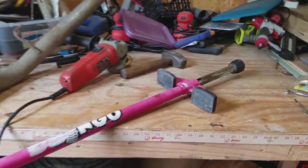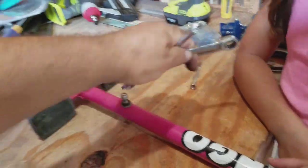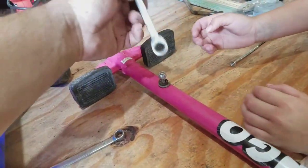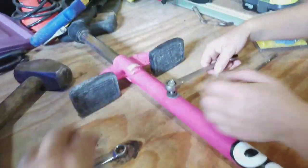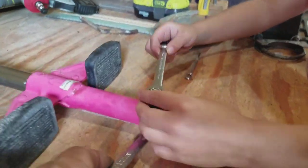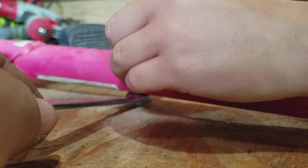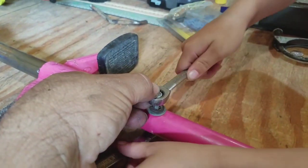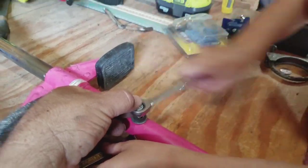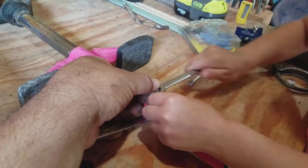We found a bolt - it's a little bit long but we'll work with it. Got to lift it up a little bit so I can get that on there. I'll hold it and you do the rest - turn it a little bit and lift it up. I'll put my fingers here to hold it in place. Don't get it too tight - when it's too tight it won't slide. We actually shot this scene already but we had the music on and had to turn it off.